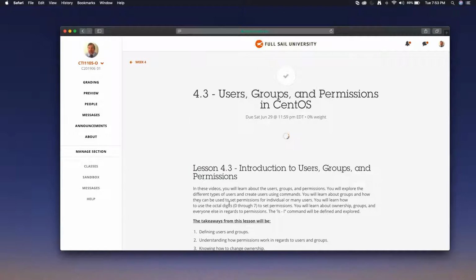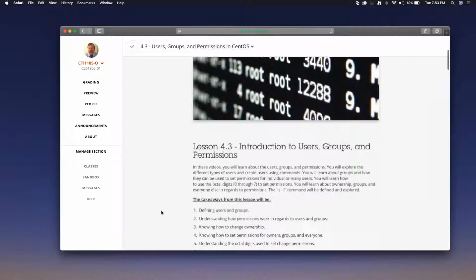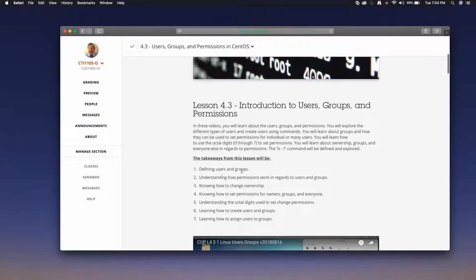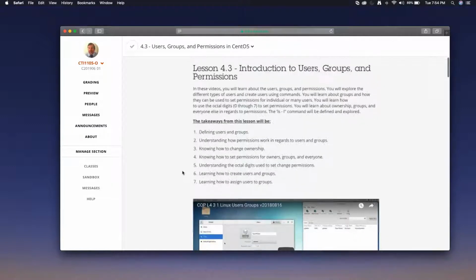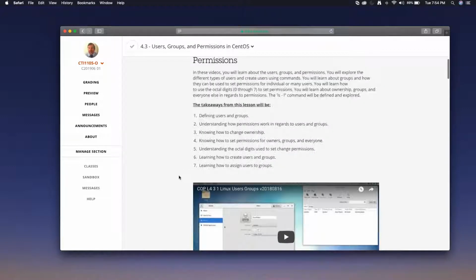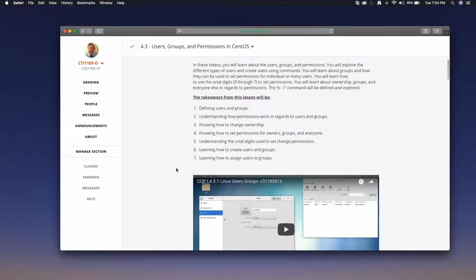All right, users, groups, and CentOS. To a Linux box, your user ID is not really a name, it's a number. Every user ID has a number assigned to it, and the system typically assigns it. There's usually a number 0, which tends to be the root user of the machine. There are also permissions, and Linux boxes have groups. Groups are groups of users. If I have a whole group of users and I want to assign permissions so they all get similar characteristics, I'll put the permissions on the group and assign individual users to that group.